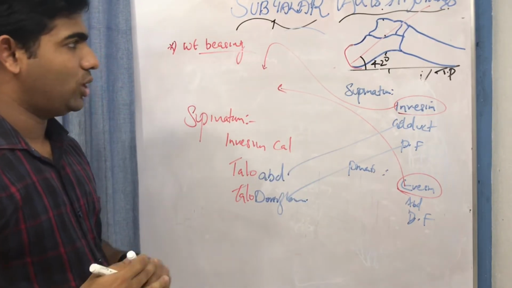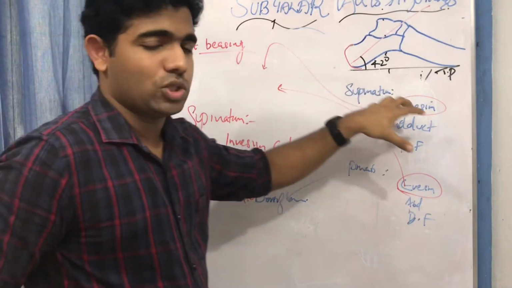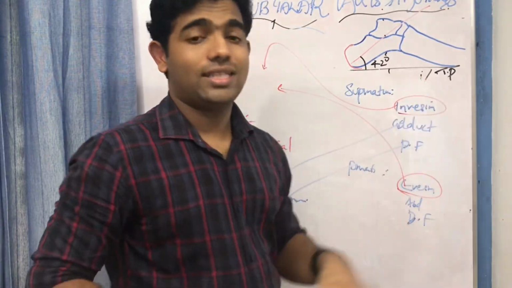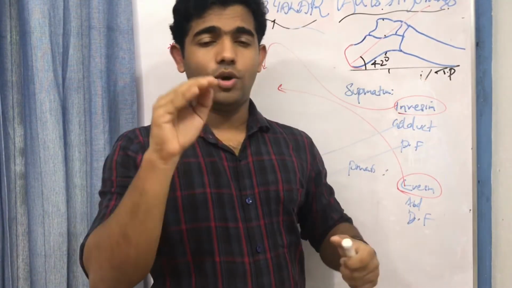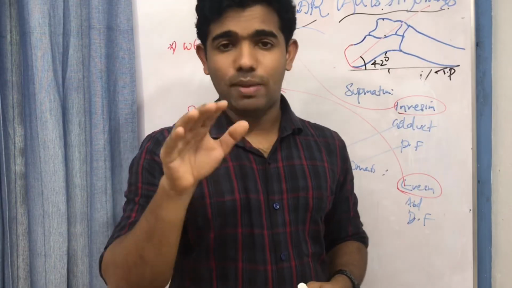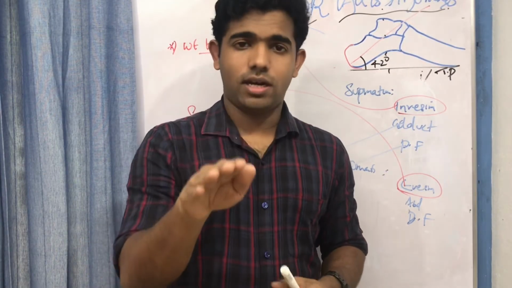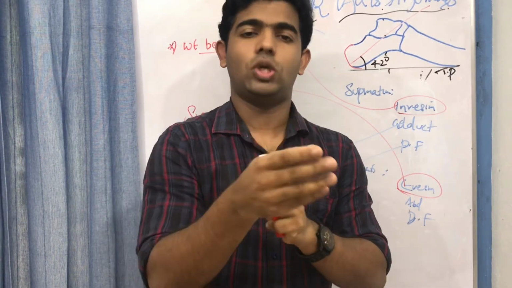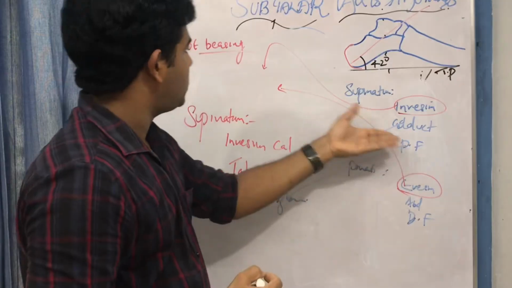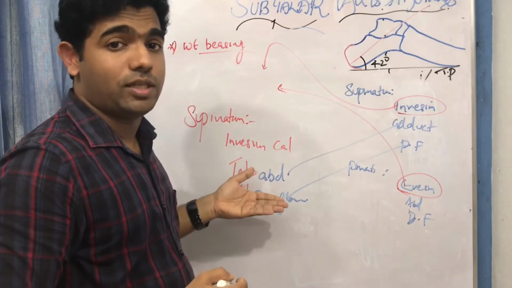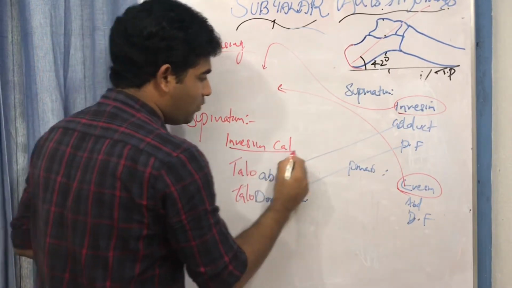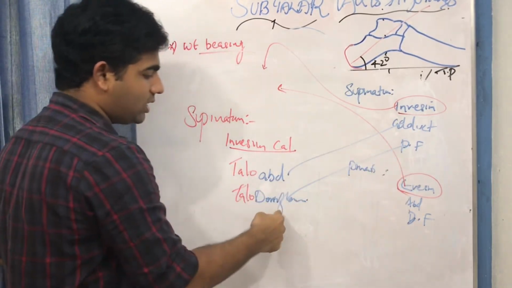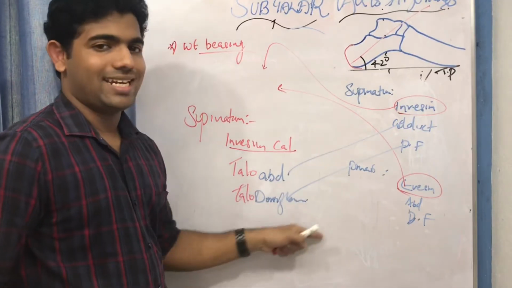No, this is not actually tough, because nobody is going to ask you separately what is non-weight bearing and weight bearing. If you are a student writing for an examination, don't memorize this by heart. You imagine your hand as the foot in the exam hall. If you know this theory, you can very easily write the weight-bearing one, because it is just opposite. The inversion is the same. If here it is adduction, here it is abduction. If here it is plantar flexion, here it is dorsiflexion. But that is the easy manner.